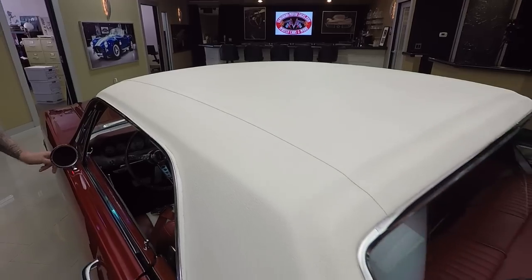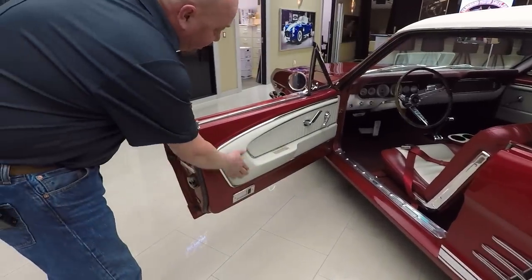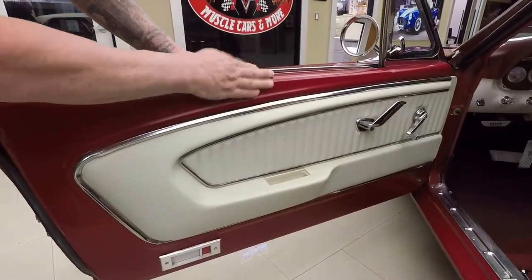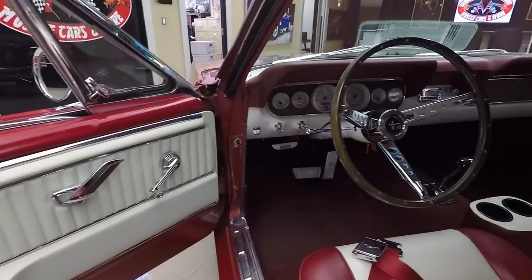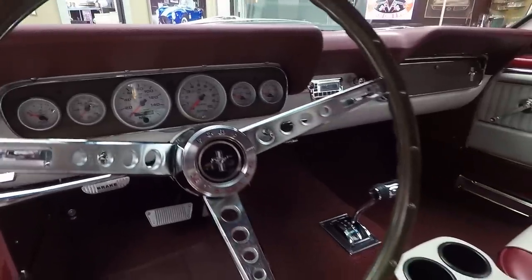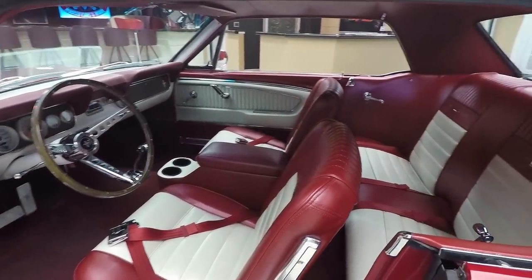All the stainless looks good. The chrome on the vent window is in good shape. Door handle chrome looks good. The chrome on the emblem there looks good. The door panel's beautiful. Now if you see a little texture in this, that's actually put in there at the factory — that texture's actually in the metal. Steering wheel looks like it's brand new. It's got aftermarket gauges fitted right into the original dash pod, which looks really cool. All the paintwork in there is nice. The dash pad itself looks good.